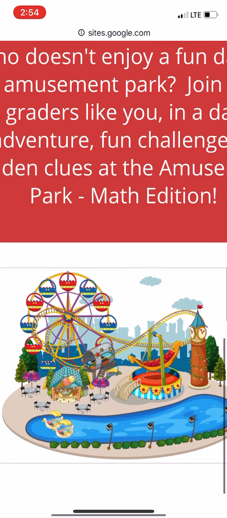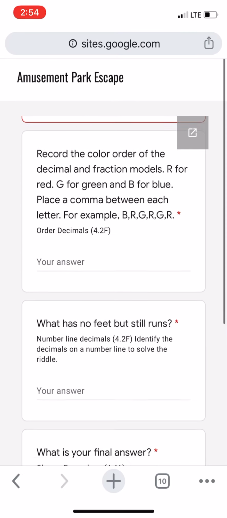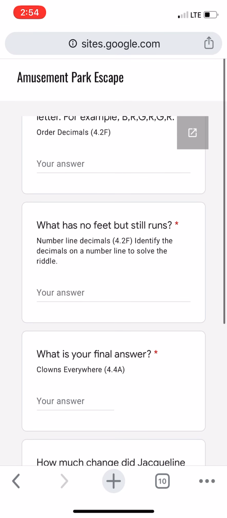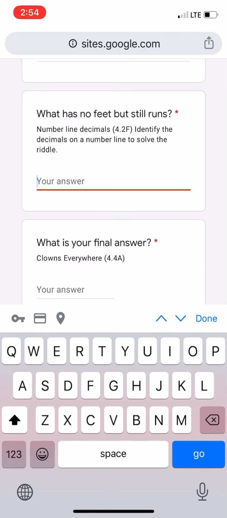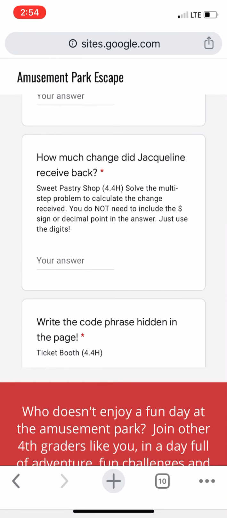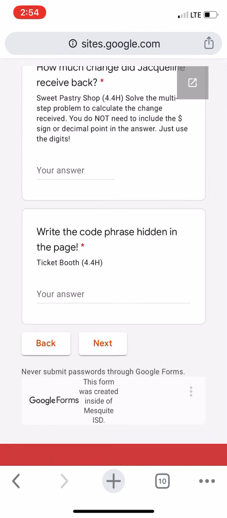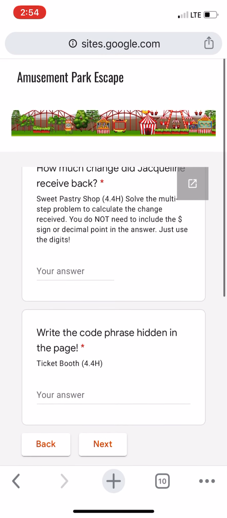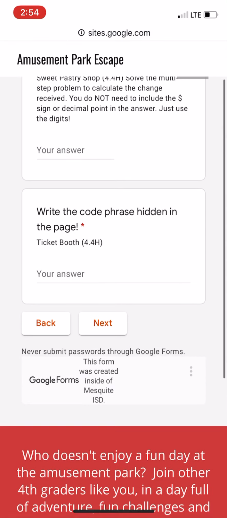I'll figure out where I need to put that answer, okay? That one was the what has no feet but still runs. Whatever the answer is, I'll type it here and then I'll move on to the next thing. So once I have all 6 questions done, I am all done and I can click next, okay?